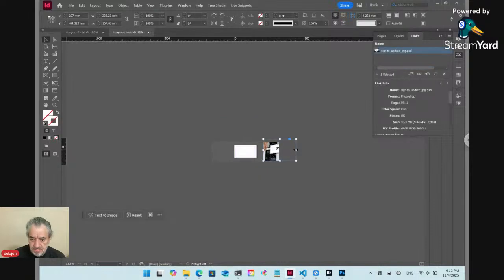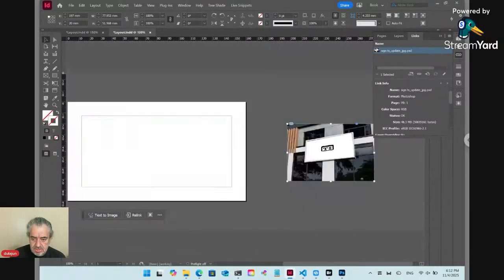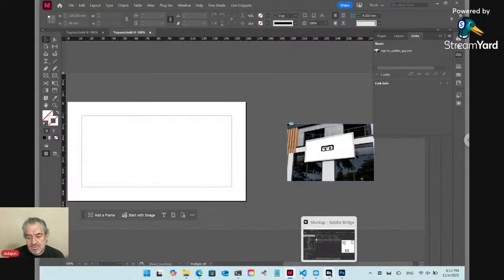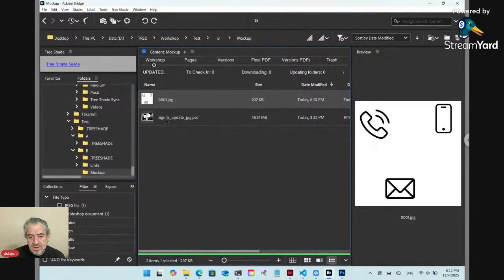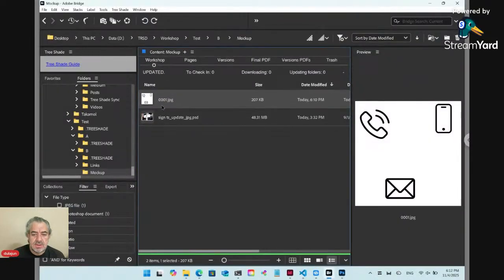Okay, here we have the PSD file. It's important to be here in the pasteboard beside the page or anywhere in the document. It doesn't matter. What determines the page is the file name here, because this here, 0001, is 4 digits.